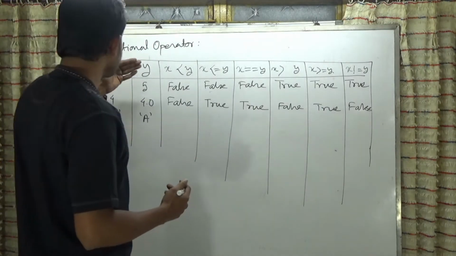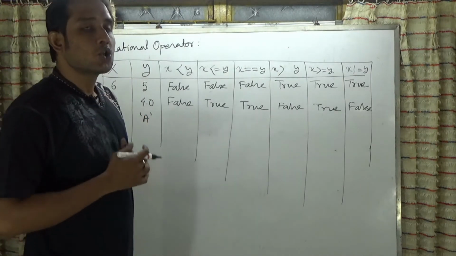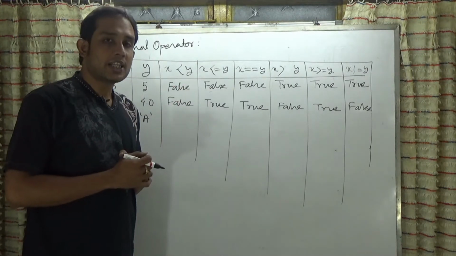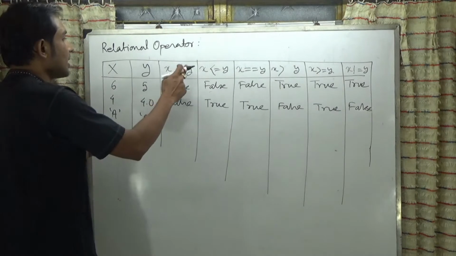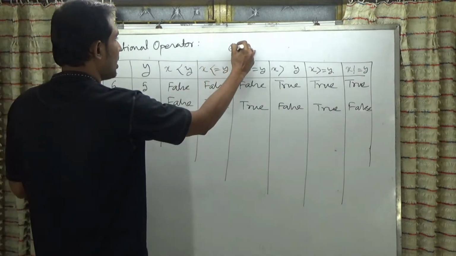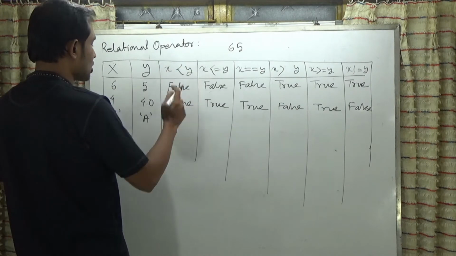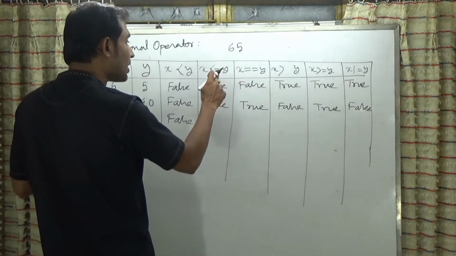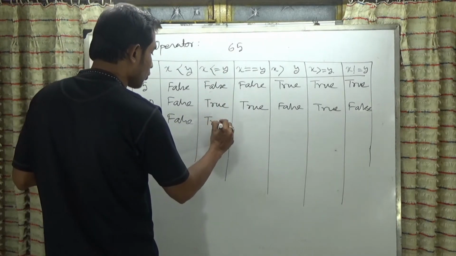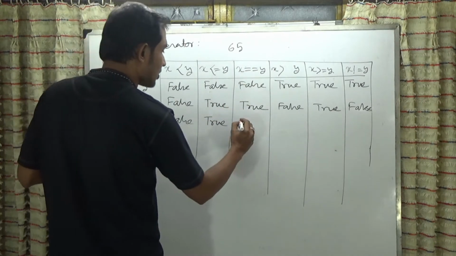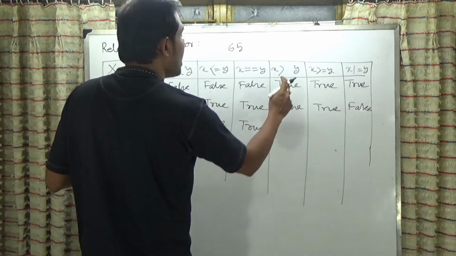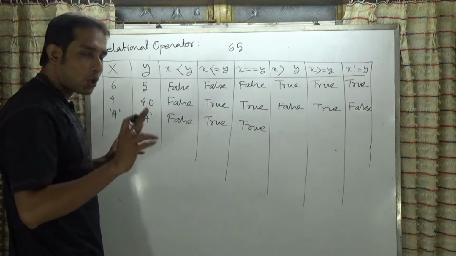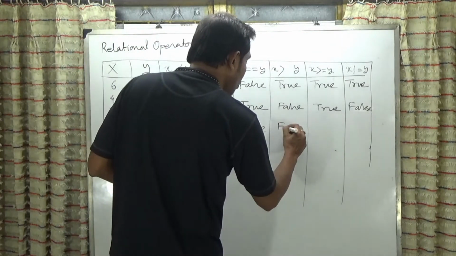Now as x and y consist of strings, it is going to check x and y by the lexicographic technique. So let's take x, and the ASCII value of A is 65, so is 65 less than 65? No, so it returns false. And 65 is less than 65, no, but equal to 65, so it returns true. And 65 equals 65, that's right, so it returns true again.